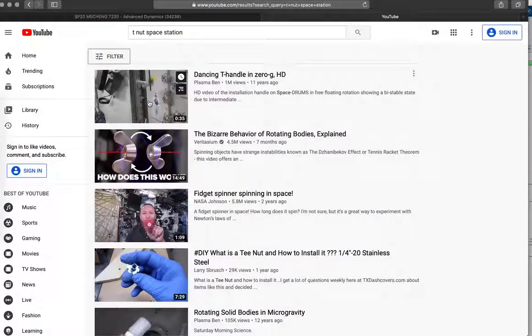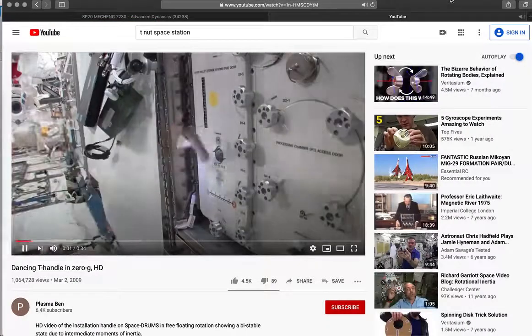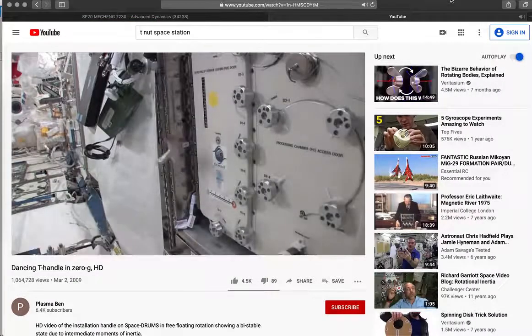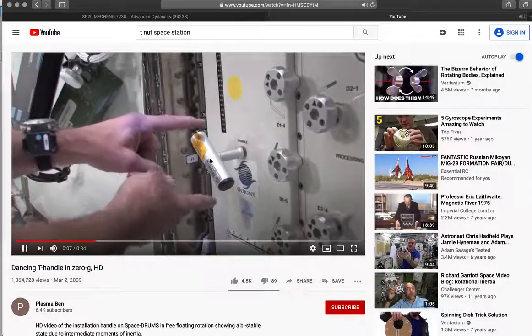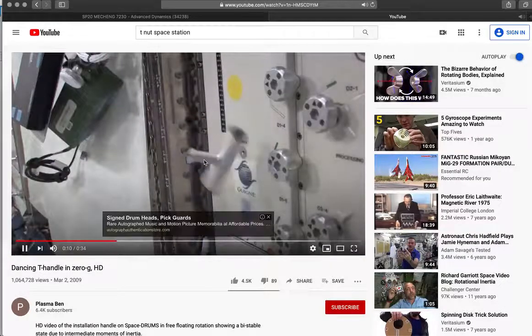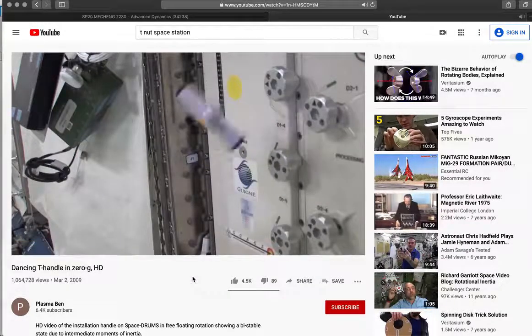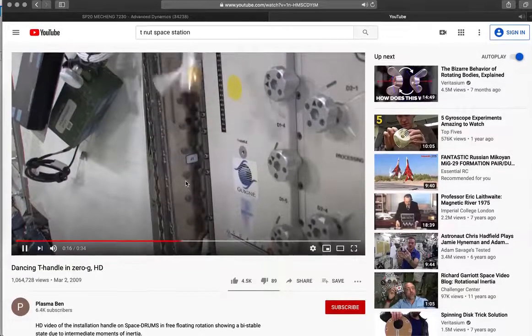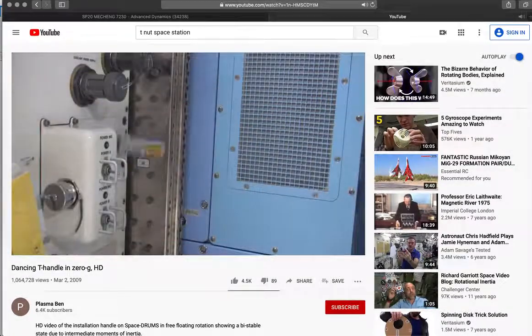So here you go, T handle in 0G. So this is a real motion. They gave it an initial velocity that is about the intermediate axis, and this is what the object does. Okay, it does basically the same thing that we saw in the animation. This is a slow motion version.